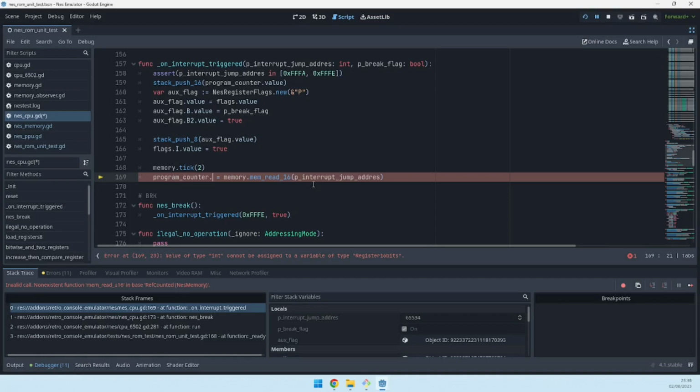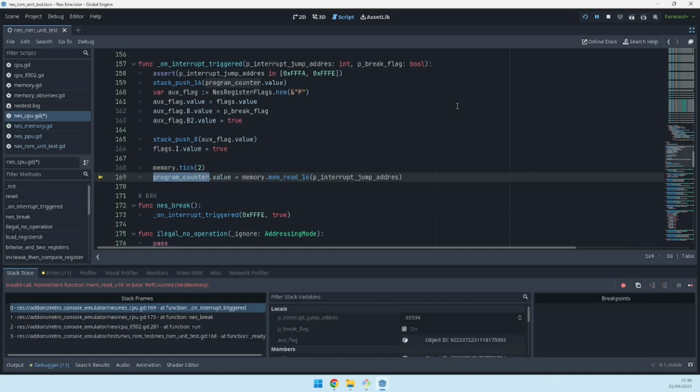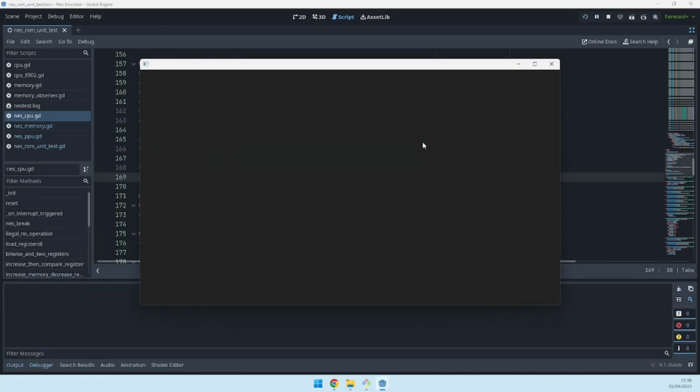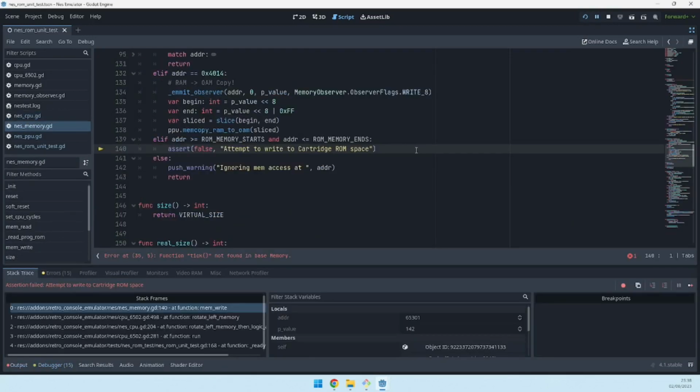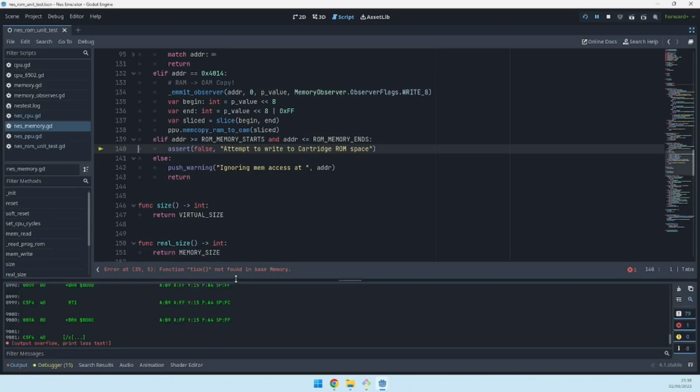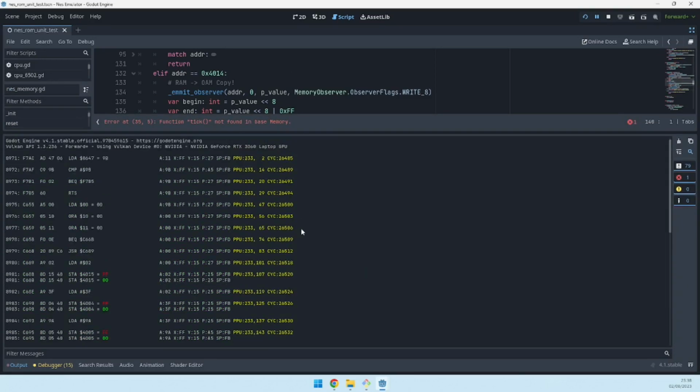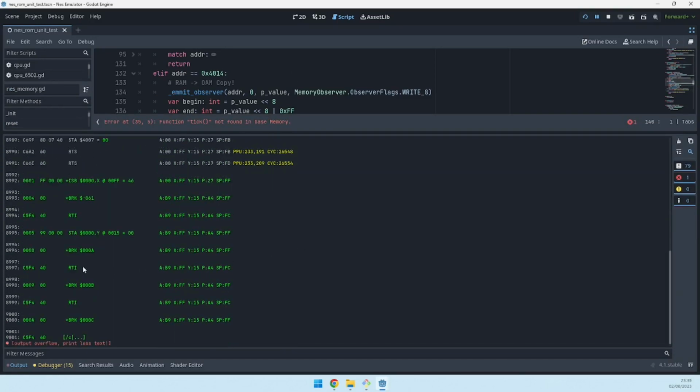And its program counter value. Okay, it is attempting to write on the cartridge. How did this go? Okay, we have gone beyond break now. And that is why we stop it, basically.